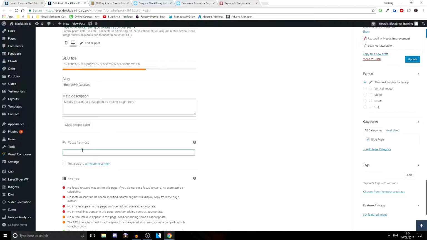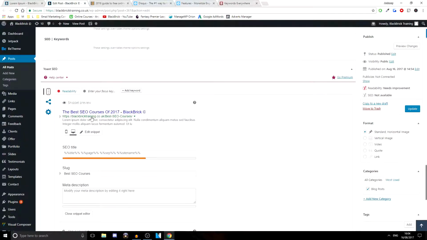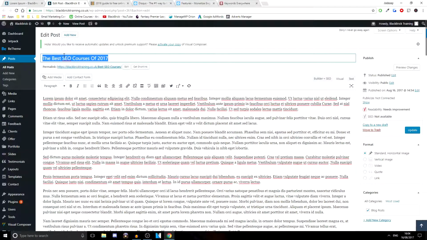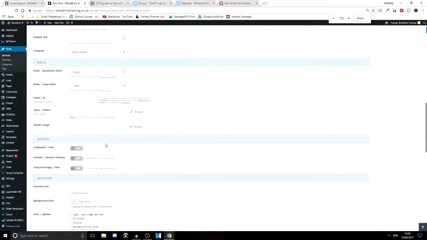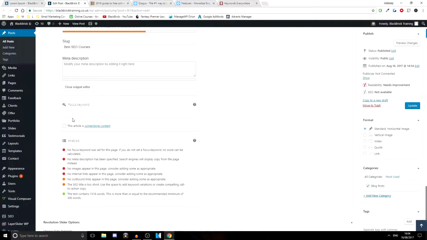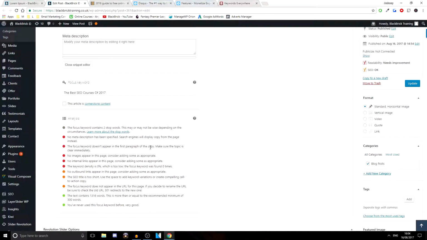And then we have the focus keyword, which we're going to put as the same as the title, because, you know, if everything's the same, you'll definitely get there for those keywords. Oh, I just zoomed out. Sorry about that. Zoom back into 100%. And focus keyword. There we go. Paste that in. Yeah, so this also gives you tips as basically what you need to do is make sure you're using the keywords in the actual blog post.